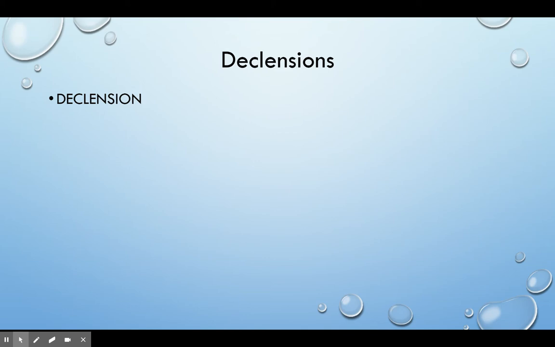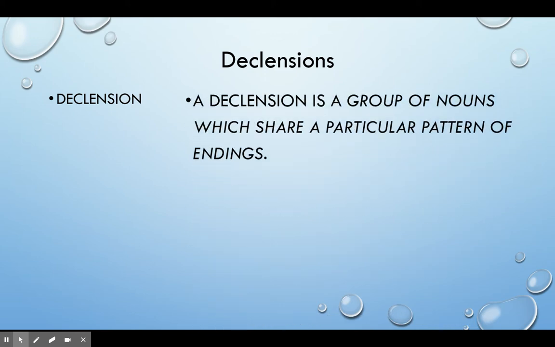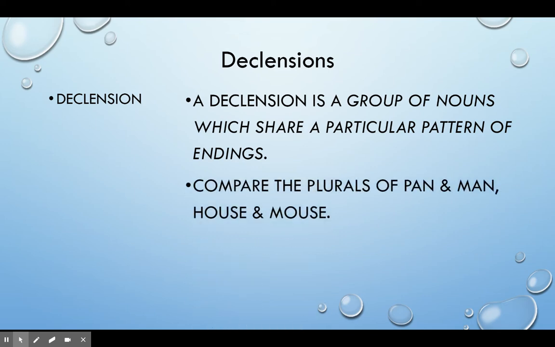All right, declensions as a concept. This is going to sound a little bit strange to you, but after reading page 9 in the textbook, maybe not so much. A declension is a group of nouns which share a particular pattern of endings. Latin has several declensions. We're going to learn the first declension first. But the idea of a declension is something of an adjustment for us in English because we don't exactly have them. The closest we have to them is some of the different systems we have for making nouns plural.